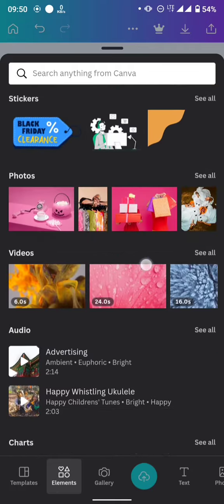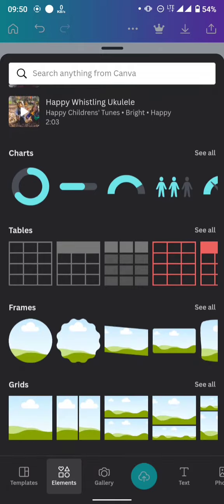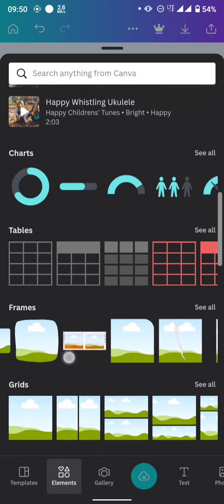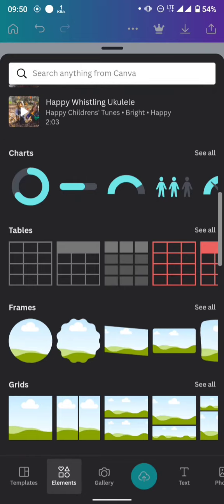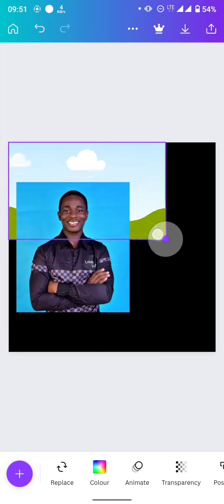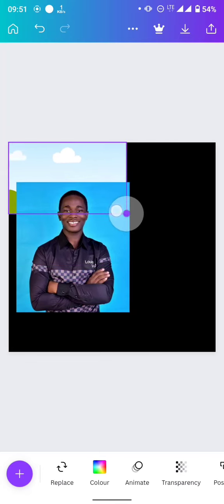If you want to put it in a circle, you select a circular frame, and so on. But we want to put it in a rectangular frame. So I think let's just use this, because the frames do not have a rectangular one. So yeah, you can adjust the size.